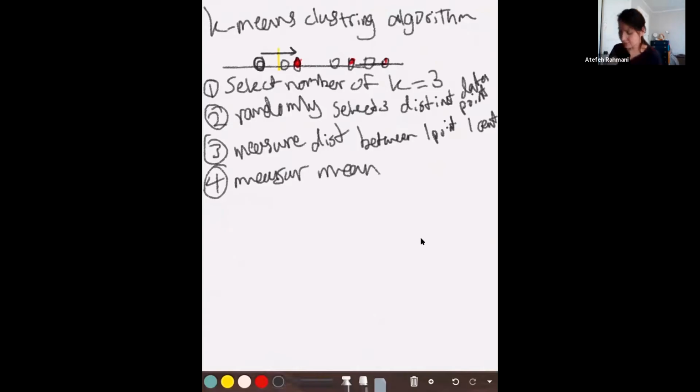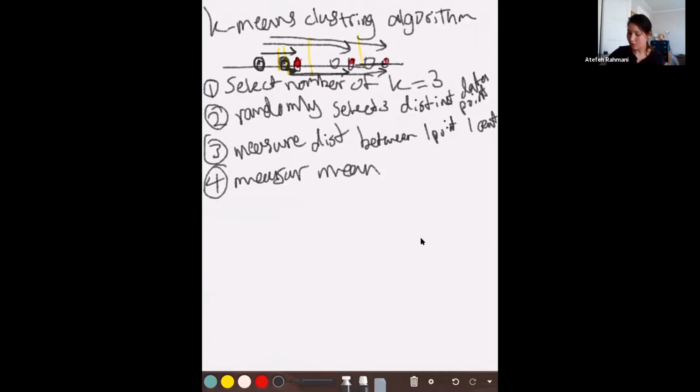I put the mean there. And then we continue to measure this point with all other centroids. So I measure with the second one, with the third one, and for all of them I put a mean. After that, I do this for the second point. The average I calculate here includes the second point and also the first point, through the centroid. Here my mean might change a little bit, and I continue measuring the second point with the second centroid and then the third centroid, and keep measuring that mean. We continue this through to the end of all the points in our data set.